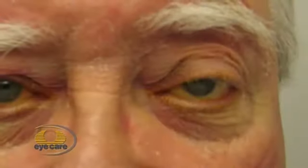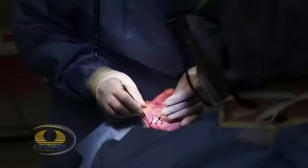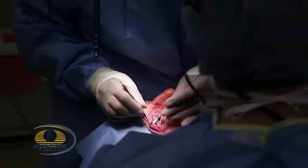And blepharoplasty is the removal of the extra skin and the extra fat and reforming the eyelid crease. Sometimes when we do this, we elevate the brows at the same time. I've developed a technique from the inside of the eyelid where I can do that. Other times we move the muscle of the eyelid in addition to lift the eyelid a little bit up. In thyroid patients, for example, we can actually do things to put the eyelid down. But blepharoplasty itself is the removal of the extra skin, the removal of the fat. It comes from two Greek words, blepharo, which means eyelid, and plasty, which means to mold or to form.